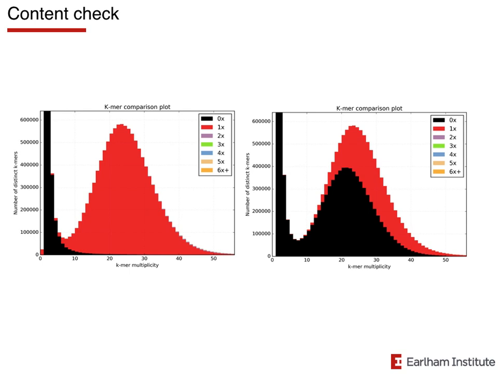So the easiest way to check an assembly with the spectra copy number plot is to start by checking that all content which should be included is there. In this example, the assembly on the right is losing a lot of content, the black distribution representing absent content, that's 0 times in the assembly. So a perfect spectra copy number is a necessary condition for an assembly to be correct. You can have a perfect spectra copy number and your assembly can either be correct, or you can still have some other kind of errors or biases.